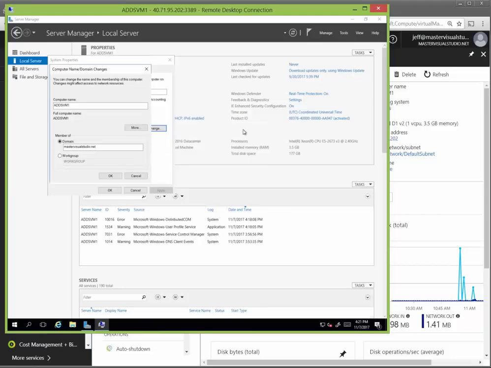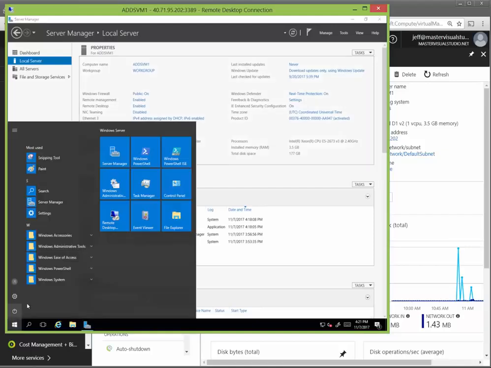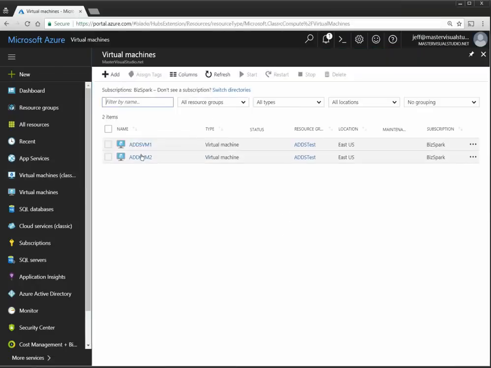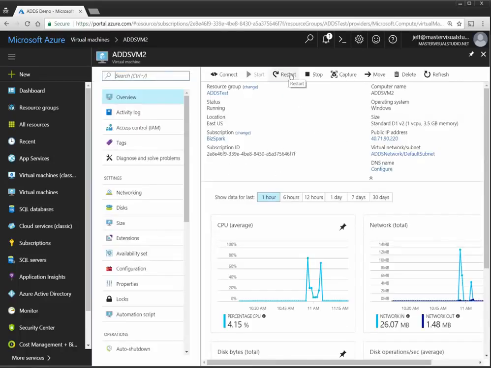it can't be contacted. And when that happens, that tells me that the domain services have spun up and they're running. However, this machine was already up and running and had acquired all its routing and DNS prior to those services being ready. So if we come over here and we restart this one, say it's planned. And at the same time, why don't we go over to our second virtual machine and do the same thing. We'll restart that. And we can do that from right here.